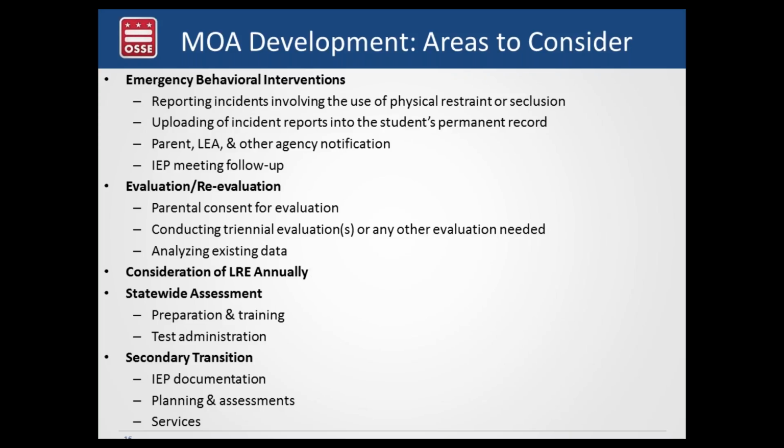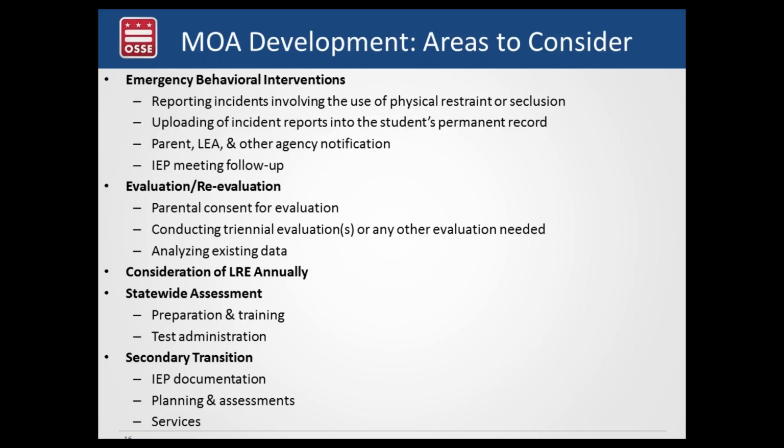Emergency behavioral interventions. This is a pretty significant area for students who end up being involved in incidents that involve a restraint or seclusion. There's a whole set of regulatory requirements about how those emergency interventions are implemented, by which staff members, and requirements around the elements required to be in an incident report, along with who needs to be notified: the parent, the LEA, and other agencies.